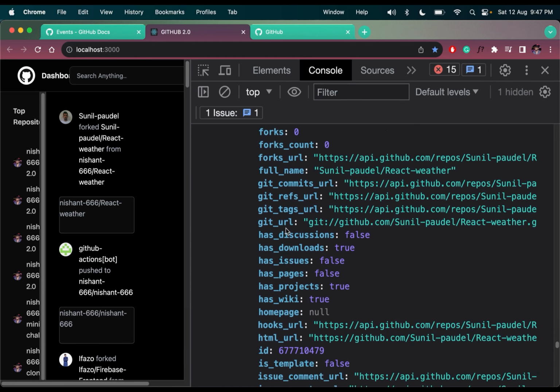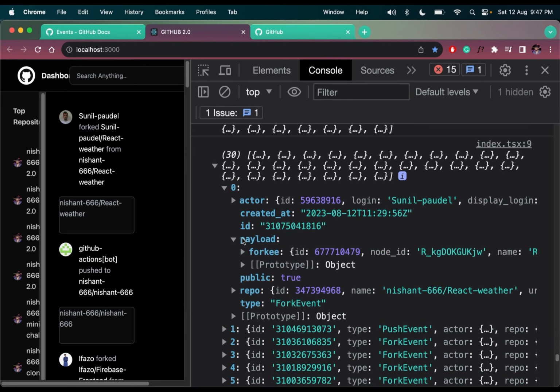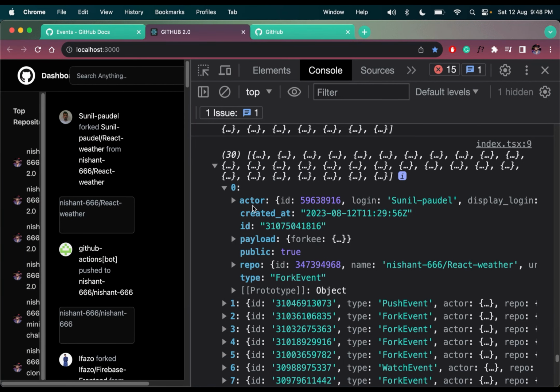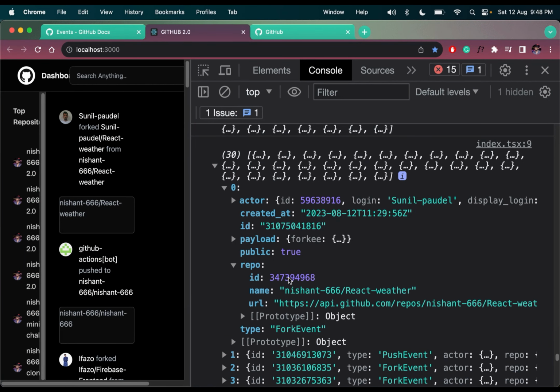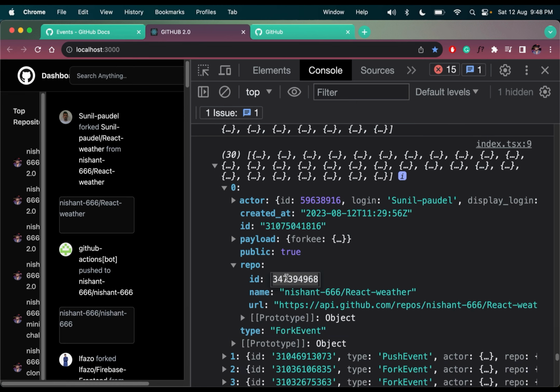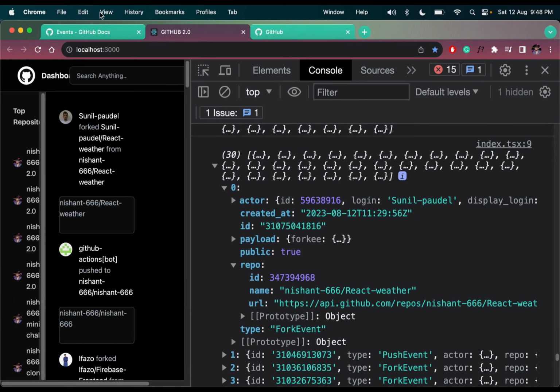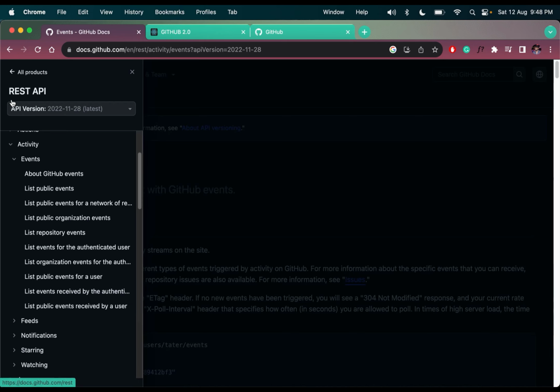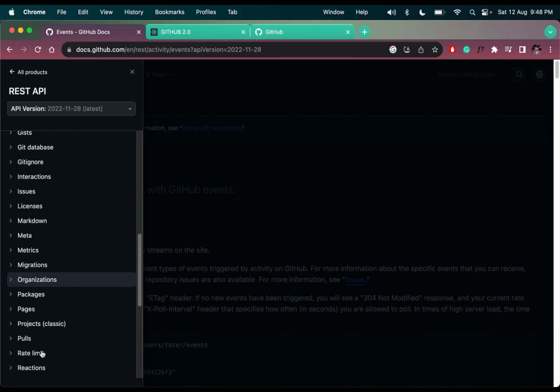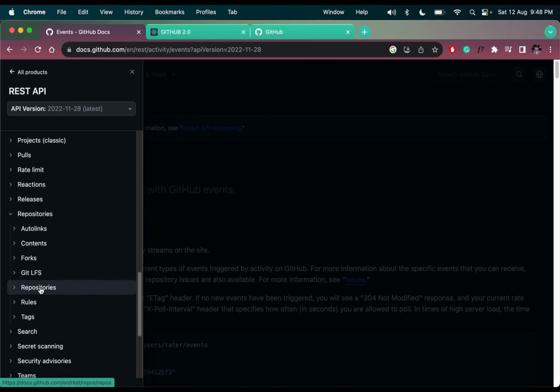Okay, so I guess let me get the repo details using the repo ID. So if I open repo.id, this is the ID that we have. So let me check if we have any repo data API in here. If I come to repositories at the bottom, we are having repositories.